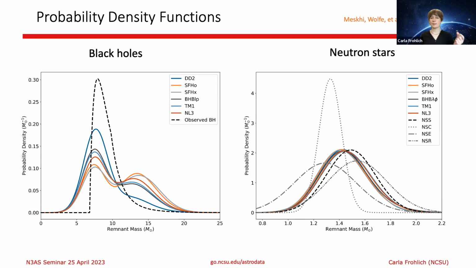So we do see a gap in the sense that our neutron stars don't exceed about 2.2 solar masses, and our black holes start, if you make the most optimistic or most pessimistic assumption in terms of how much of this mass at collapse will end up in the black hole, our lowest black holes are around 4.5 or so solar masses. So we do have a gap, but it's not at 7 solar masses. It's closer to, say, 3 to 4 solar masses.